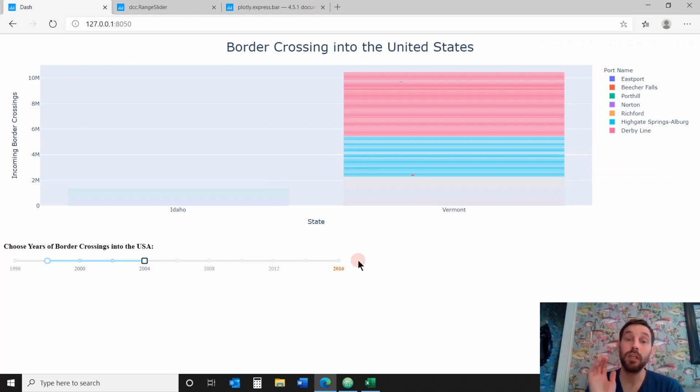Again, if you want to see more about how to connect a RangeSlider, now that you know all about it, to a bar chart or a scatter plot, just look at the playlist that I have of Dash interactive graphs on the card in the right above me. Again, the first video talks about how to install Dash, and all the rest talk about how to create these kind of interactive graphs. The one with the RangeSlider, I think, is the fourth video, a scatter plot with a RangeSlider. So I hope this was helpful.